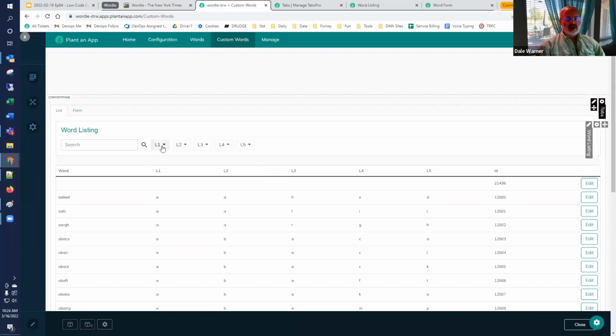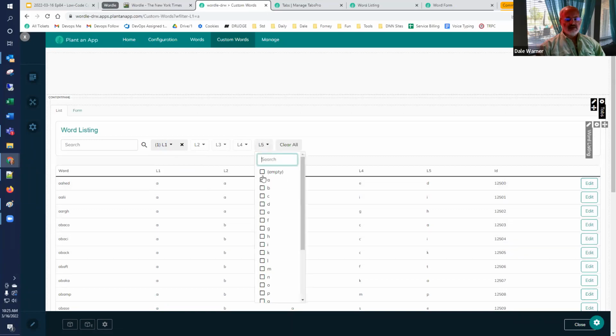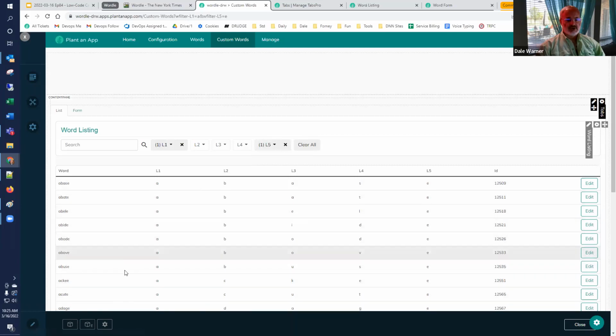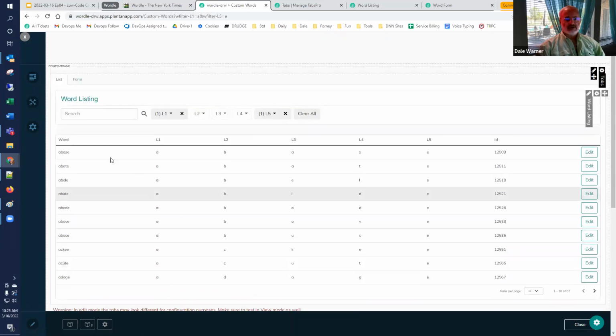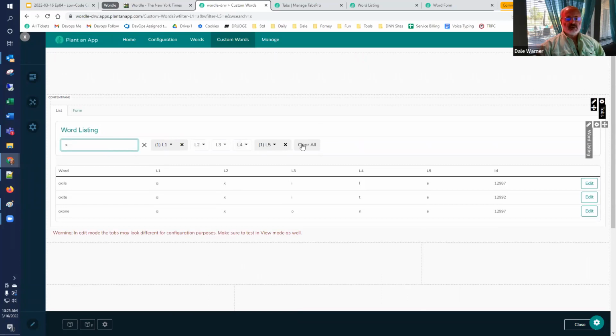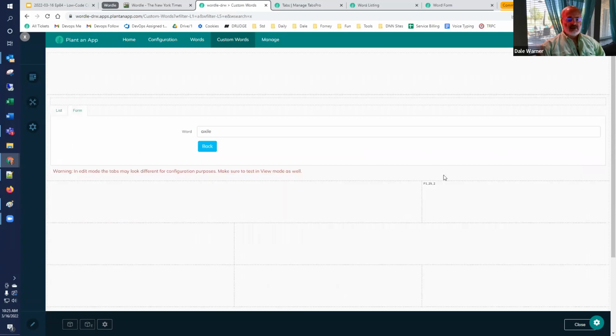And again, now I'm just showing off Wordle stuff. Because we can filter on a column, on the letter 1 column, we can look for all the words that begin with A and end in E, for example. And so now we can see the filtering brings us right to specific words, and there's still a ton of them. We also want them that has an X anywhere in it. Now we can get to that. So that's for you Wordle people. Okay, so it still works, and if we click the button, we can go to the Exile one, and it opens up in the form, and then we hit the back button.